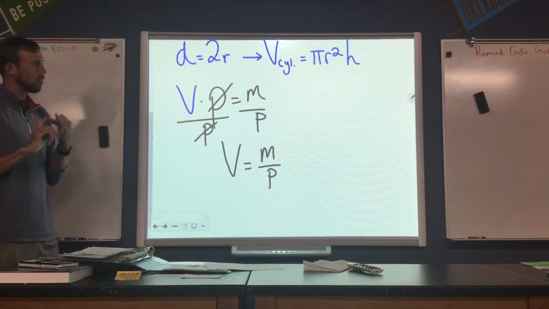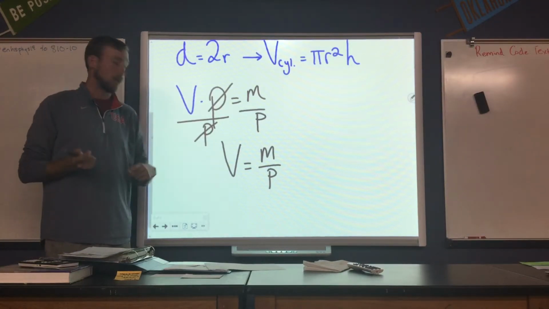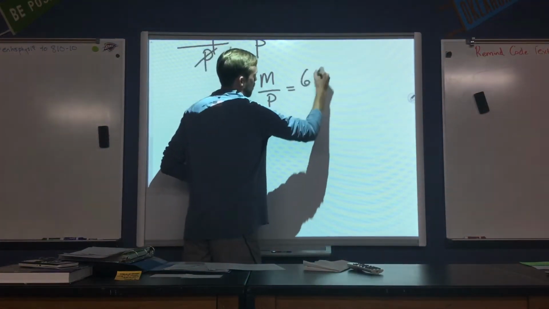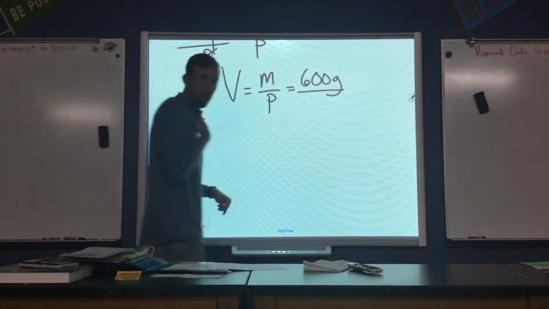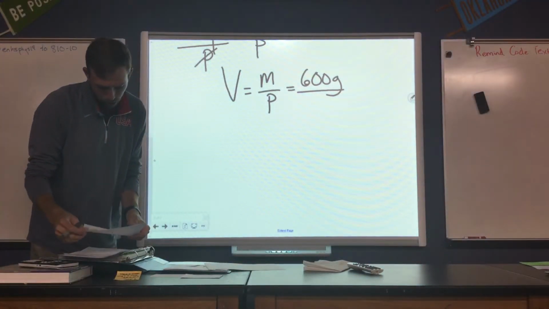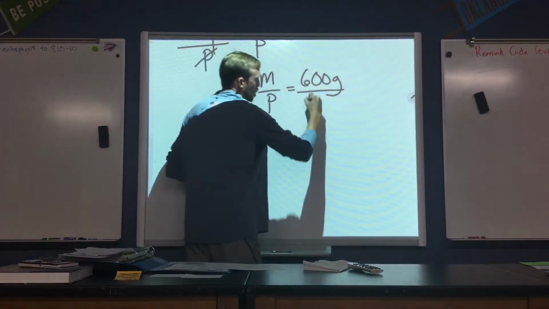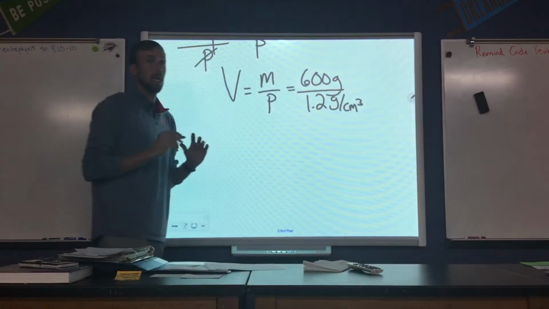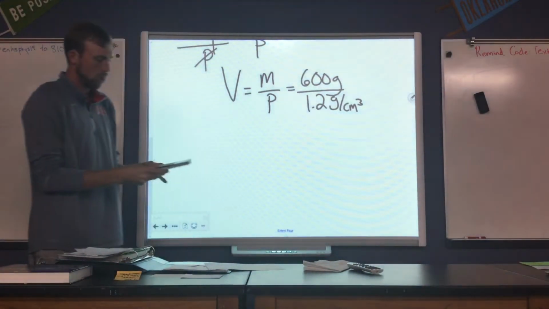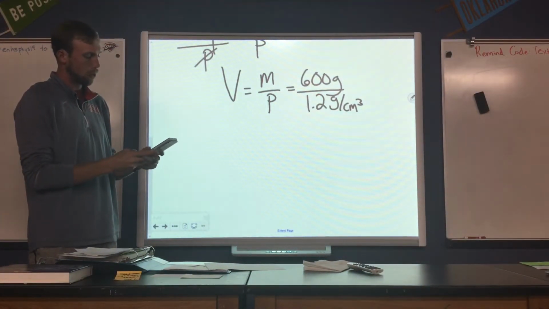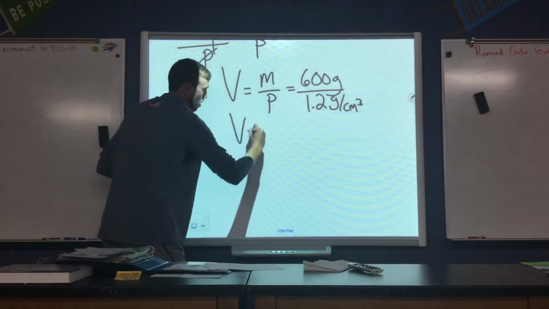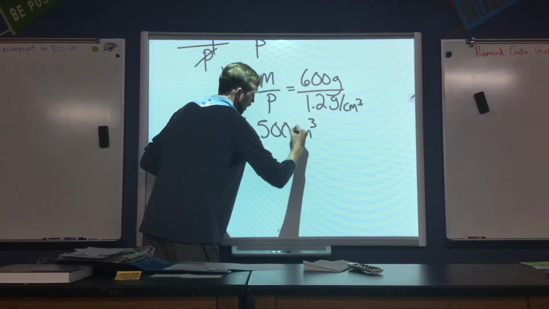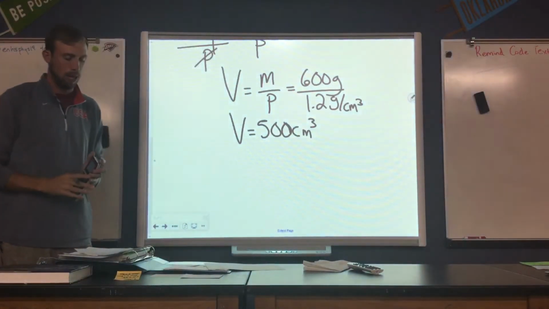So I think we know the mass here. We also know the density because we know the material. So let's plug the values in that we know. Our volume is equal to mass, which was 600 grams, I believe. Excuse me, losing my voice here. 600 grams, yep. Divided by our density, which, this is nylon, so it should be a pretty light material, relatively. So 600 divided by 1.2, we get a volume of 500 cubic centimeters. Now remember, that is not the answer we're looking for. It's just a way to get to our answer.